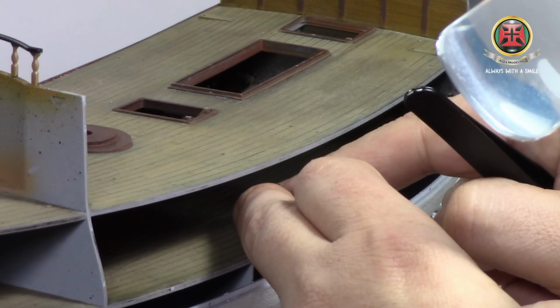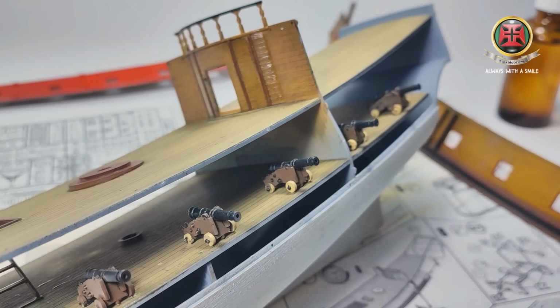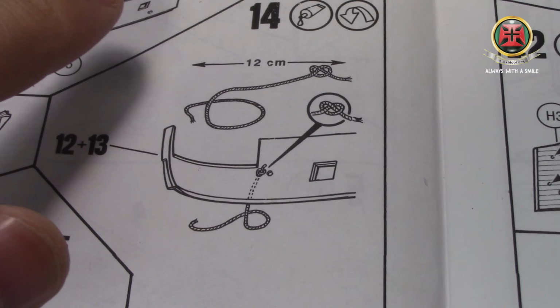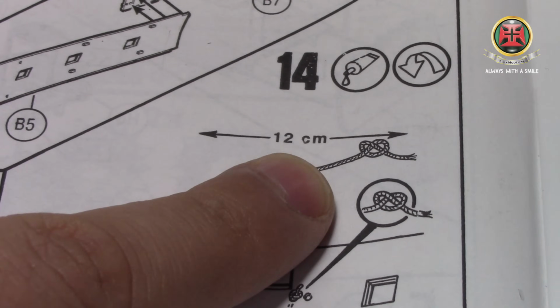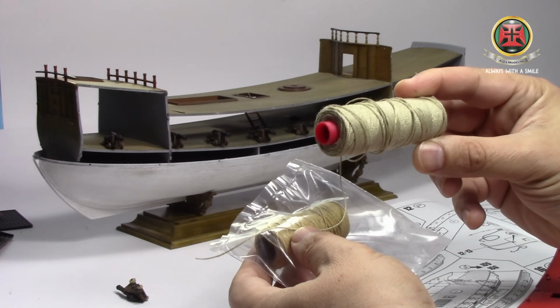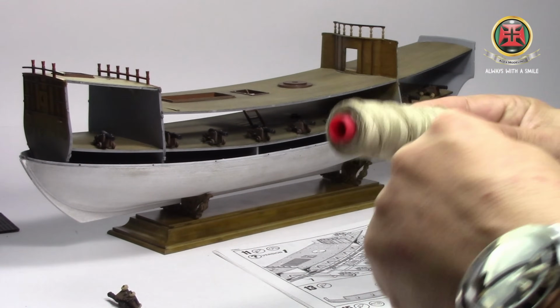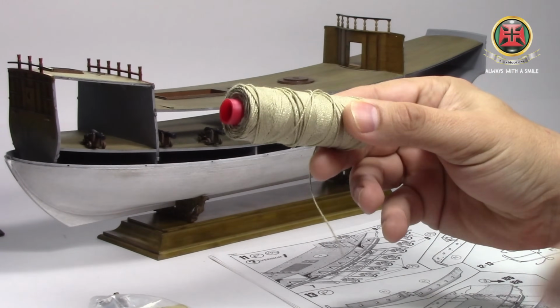And now we're going to put the first part of the rigging, a 12 centimeter rope in the front. I am going to replace the thread. I'm going to use this much better quality rope. I hope that this improves the build and gives it a bit more quality look. So that's what I'm trying to do.